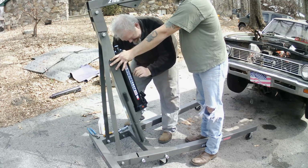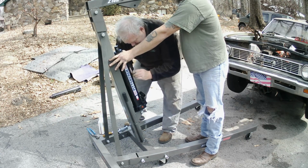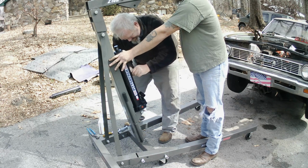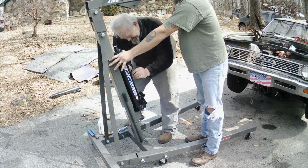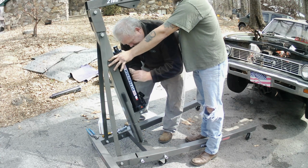Twisted, twisted, twisted. Well, they don't make it easy to put back in. I think it had a little break to it on or something. It had a little swell. All right, what am I doing wrong, folks?